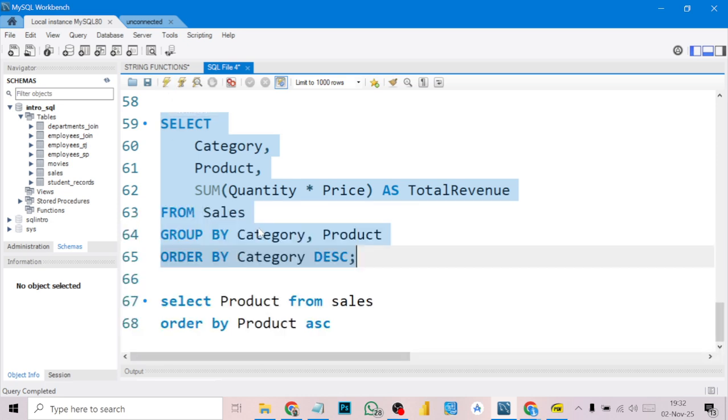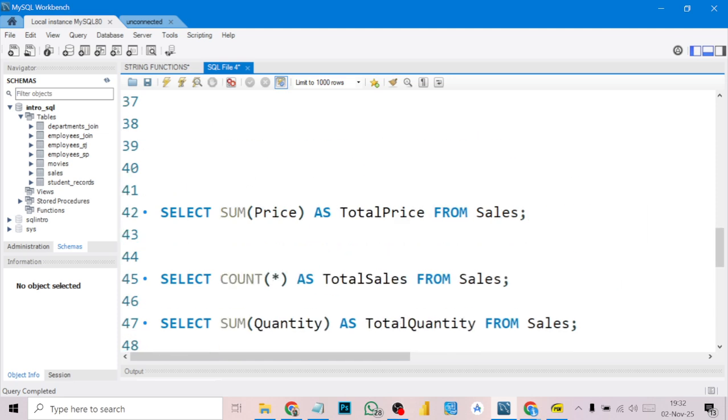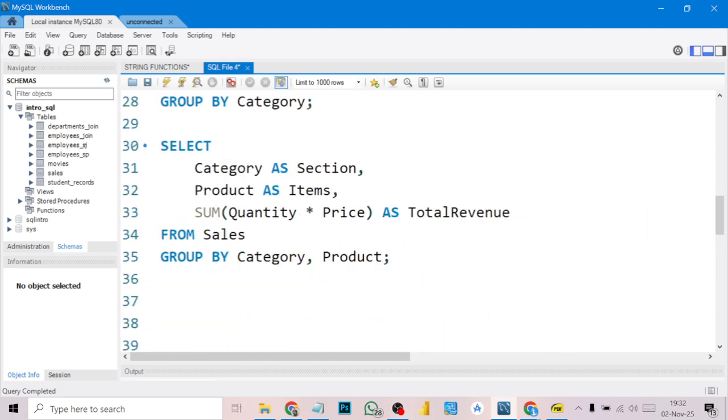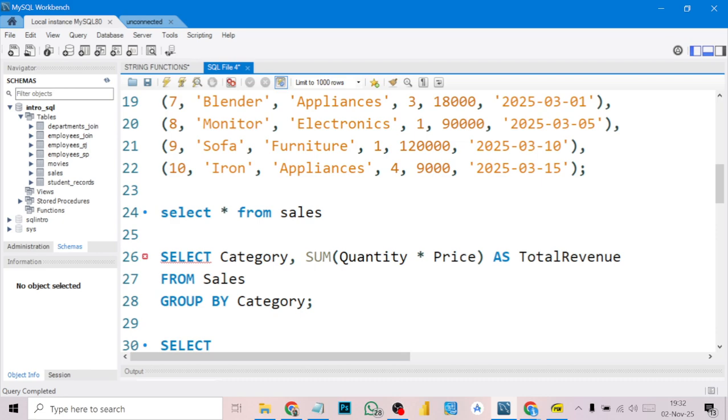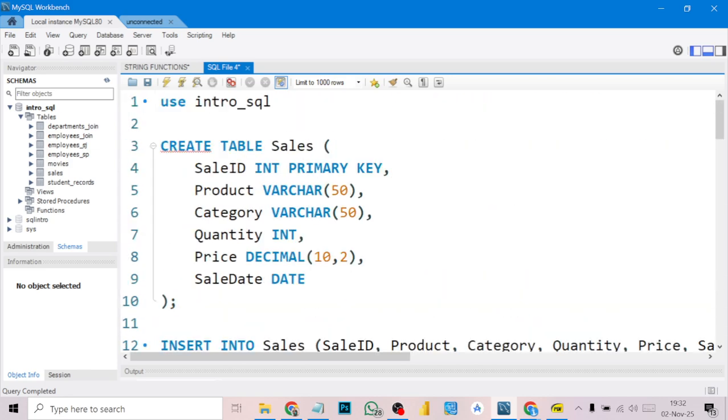So these are aggregate functions. Order by, group by, sum, count, max, mean. Even the round was not something I should have included, but I just have to put it because you will need it. So these are aggregate functions. This is all about aggregate functions.